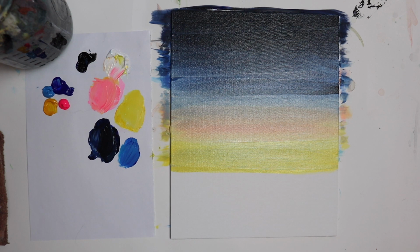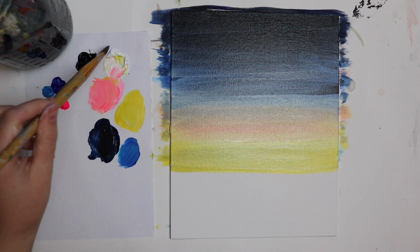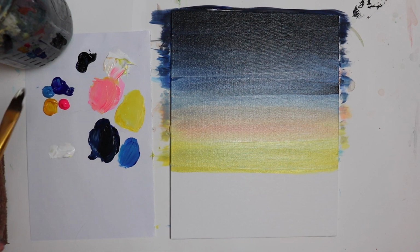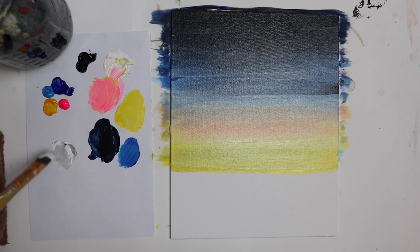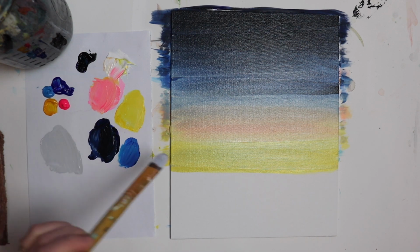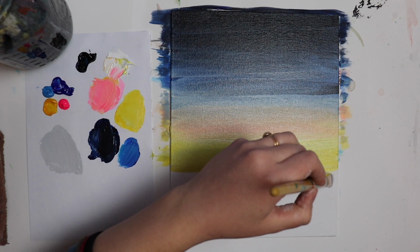So next I'll clean off my big paintbrush and mix a light gray. So I'm going to take some yellow and a little tiny bit of black, and I'm going to put a little bit of my dark blue in there too. And with that I'm going to paint the bottom of my canvas.